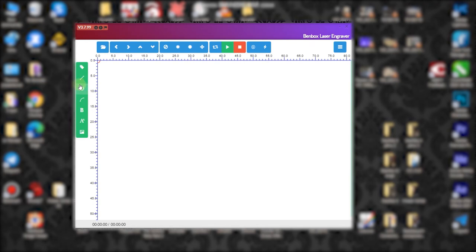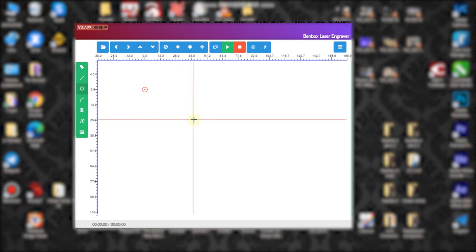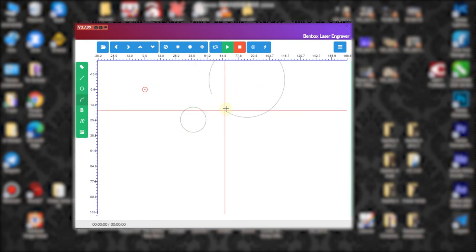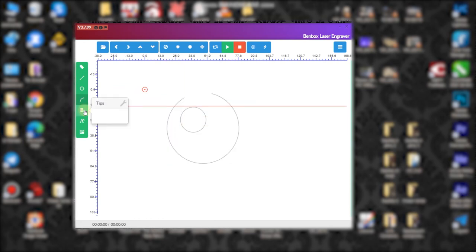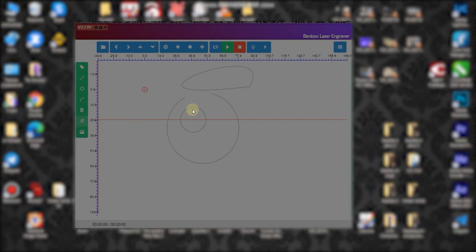Here on the left we have buttons for making different images. But the thing is that you can only make very, very simple figures, like a square or a rectangle, or do rounds. Very, very simple. Also you can make curved things like this if you want, but we suggest you prepare the image maybe in Photoshop or Corel Draw.